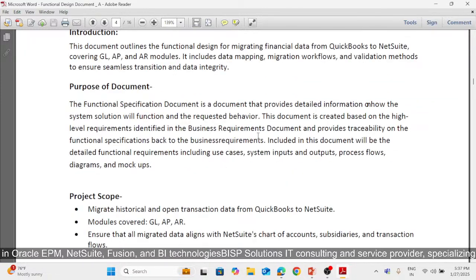Then, what is the purpose of the document? It provides detailed information on how the system solution will function and the expected behavior, and we are creating this document on the high level requirements identified in the business requirement document, which is BRD, and which provides traceability from the functional specification back to the business requirement.